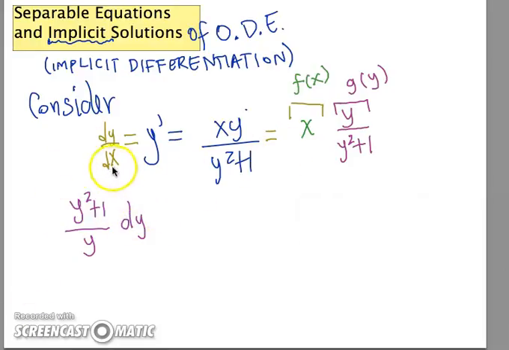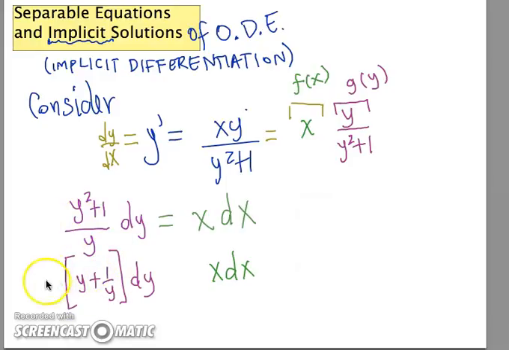So what we would like to do is proceed in solving this differential equation by separating the variables. We can write the left-hand side of the differential equation in terms of y, and the right-hand side in terms of x, and therefore we would have this expression: y squared plus 1 over y times dy equals x times dx, and by doing so we are keeping these variables separate on both sides of the equal sign. The left-hand side we can simplify algebraically a little bit and express as y plus 1 over y, but we are really interested in integrating both sides of this expression.